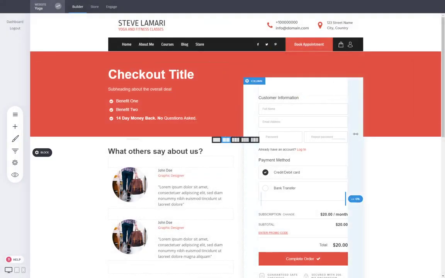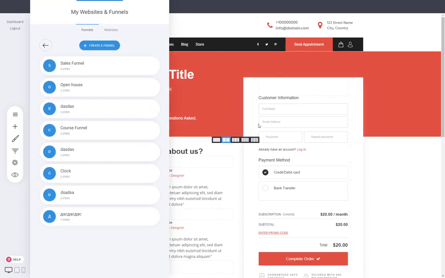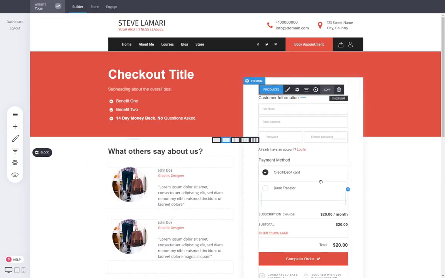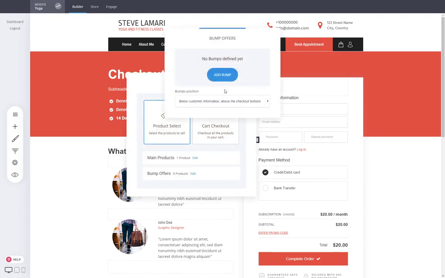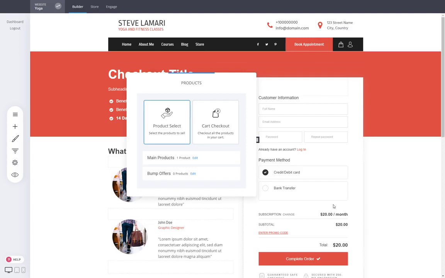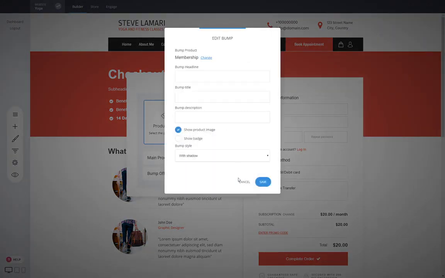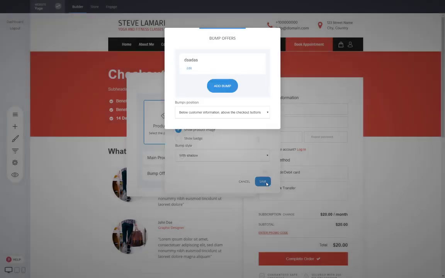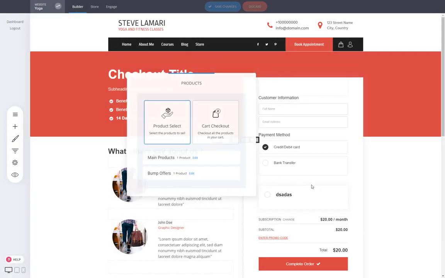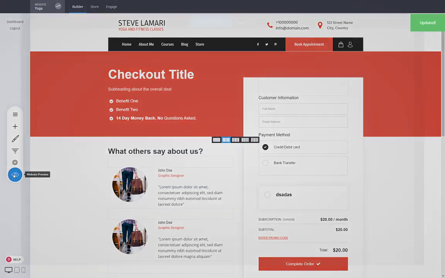So this is how simple it is to create a subscription, to create a checkout where you can sell all that. Of course, in the whole process, you can do it in a funnel, where you can have upsells and downsells with your subscriptions. You can also have here a bump offer, which is also an upsell, where, for example, subscribing for $20 a month for a specific product, a specific subscription, but then let's say that you want to add something else. Maybe for $10 a month you also get access to something else. So you can do it as a bump offer, another product.